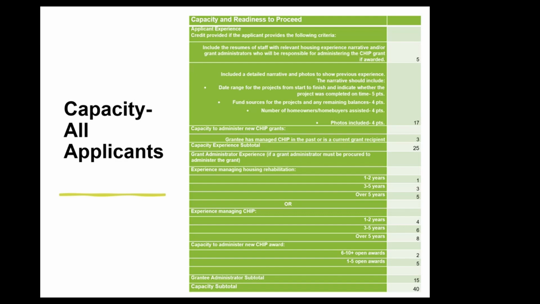Gotcha. So it's still dealing with grant administrators that have CHIP experience. My last thing is that for us as a city, we're hiring someone to become an employee. So they won't have another award because they won't be working for anyone else but our city, so we'll miss out on those 5 points. But think about it like this: if you were to be awarded, then the next go round, if you reapply, you would be eligible for those 5 points. Thank you so much. Okay.